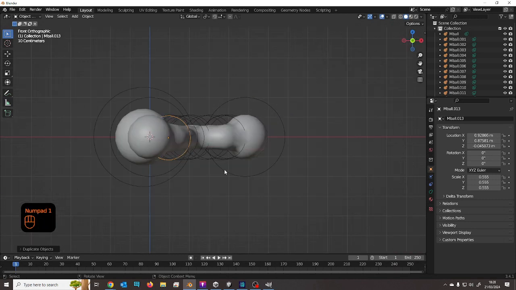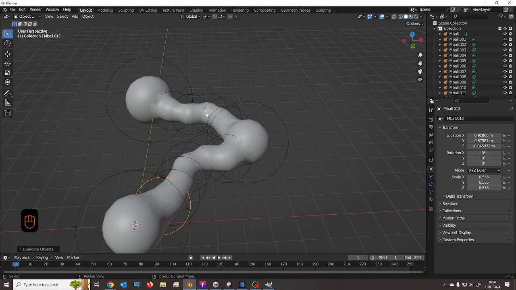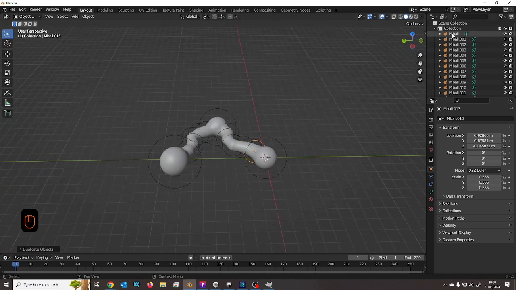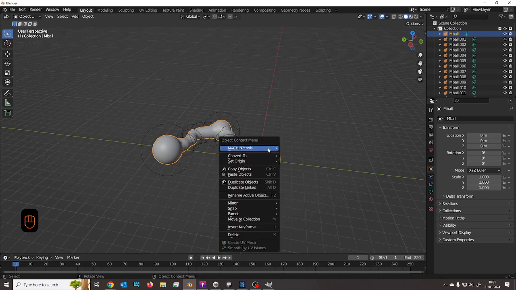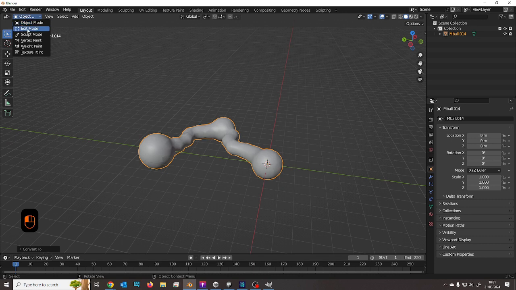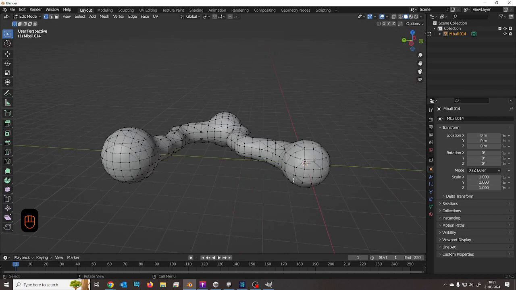Now obviously what we want to do is have it flat-ish across the bottom. We don't want these big dips. We want like a floor that we can walk on, and then just have these arching kind of tunnels and stuff. So what we'll do, you can see we've just got loads of metaballs here in the hierarchy. We can select any one of them, and if we right click we can do convert to mesh, and it is now something that you can edit. We're going to edit mode. You can see we've actually got faces and vertices now.